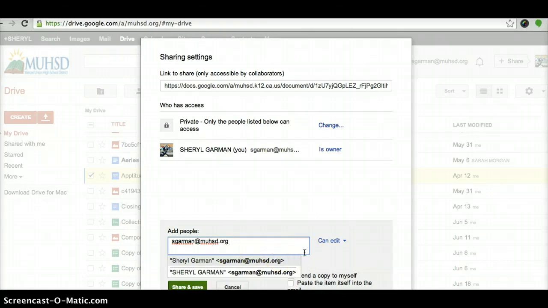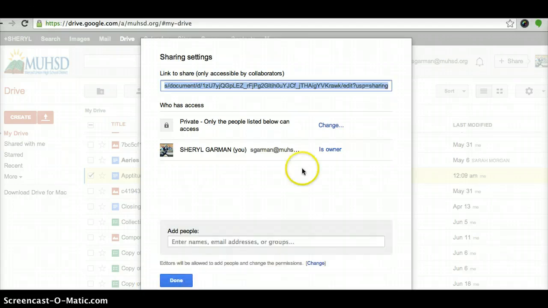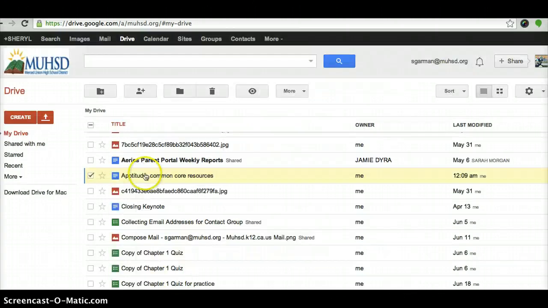And anything that you don't want edited, you would want to be viewed only, so it doesn't get messed up or edited. So make sure you change that. And certainly anything you share with students, make it view only and save, and then they can view it. You could also copy paste this link to whoever you're sharing with, but if you notice that it says edit, you would want to change these 4 letters right here, so it says view right there, so it's view only. So just make sure you do that.